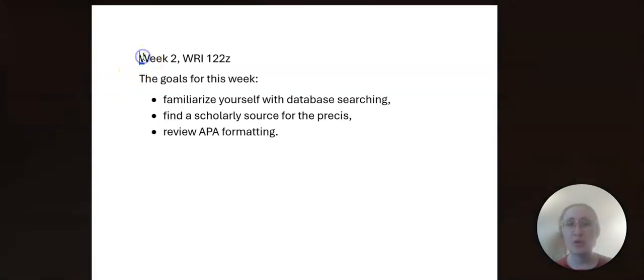But I have up here just some goals for this week to kind of set the stage for where we're at currently. So the second week of this class, we have some current goals, and they are to familiarize yourself with database searching. And that's using the OIT's library databases, which I will go over with you, but also using some other online databases like Google Scholar and how using those can help you find your sources this term. And then you're going to be using that knowledge to find the source that you want to use for the rhetorical précis. So the précis is that first writing assignment where I talked about it in week 1, and the prompt is on Canvas already if you want to review that. But the rhetorical précis is our first writing project, and it does require one scholarly source.